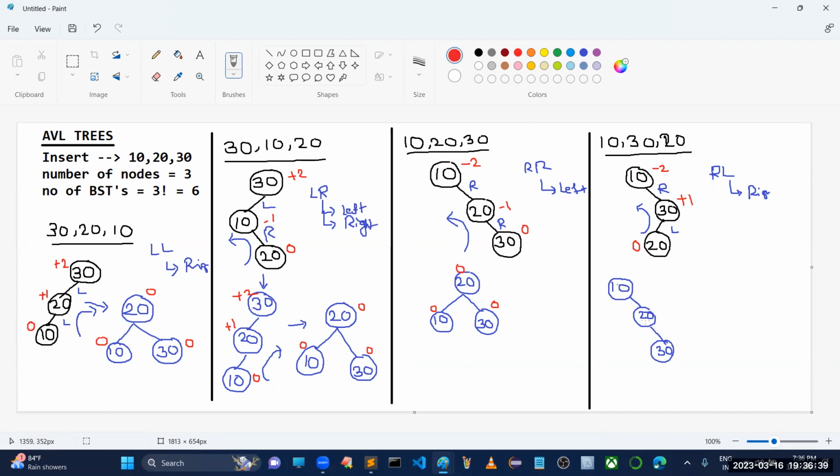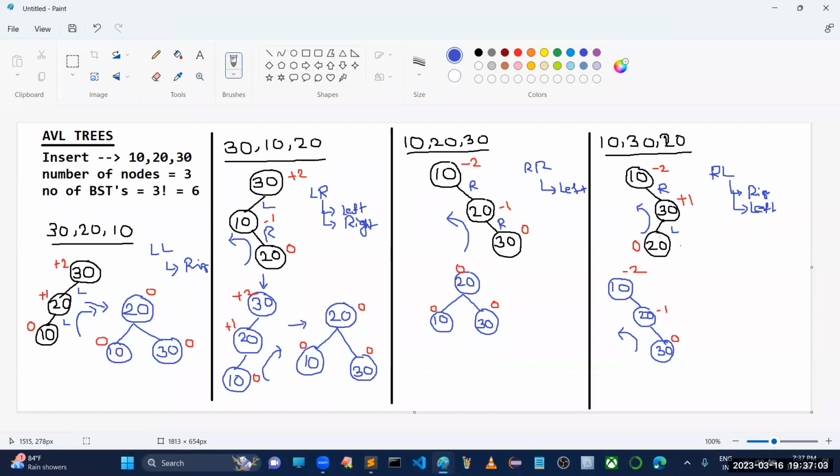So what about the balance factors? Its balance factor is 0. It is minus 1 and it is minus 2. Sir, again it is not balanced. In such cases, what do we have to do? The next step is that we have to do left rotation, like what we have done here. So in this case, if you do left rotation, like this, what will happen?